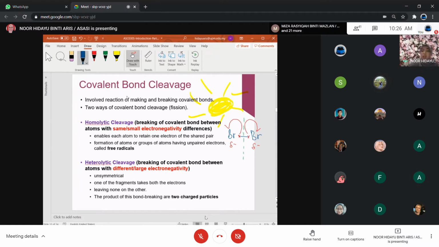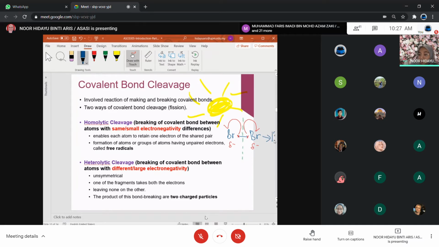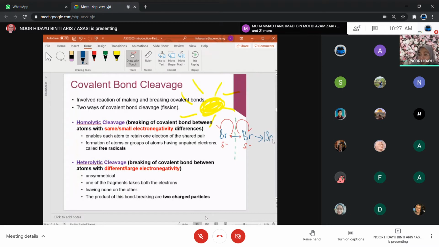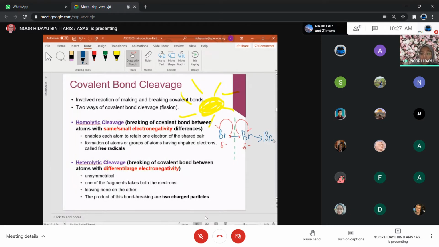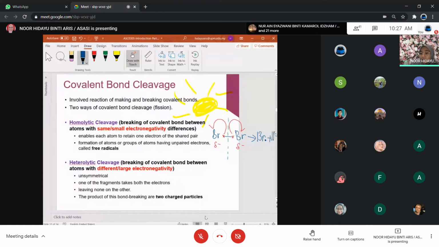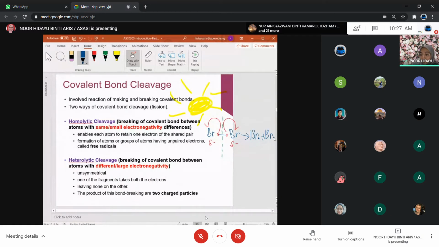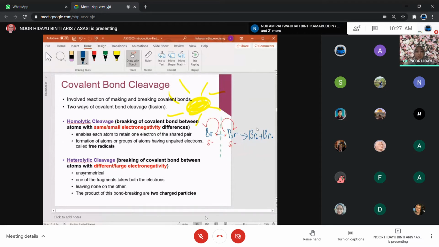Yeah. So what is the product between these two? So after dia dah break the bond, so sekarang setiap satu tu akan dapat dia punya elektron. So produk dia akan jadi Br dot. So dot here meaning that the electron. So elektron yang ni. Okay, yang ini adalah untuk bromine yang ni. So bromine lagi satu plus Br dot. So basically ini kita akan form benda yang sama lah. 2Br dot. So dot is the electrons. So yang ini dot-dot ni kita panggil dia sebagai free radical.